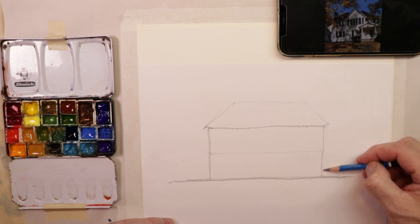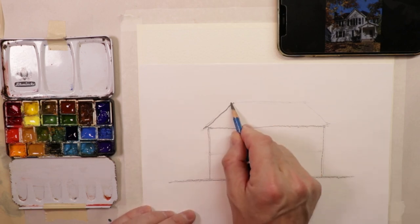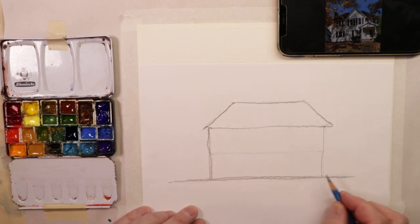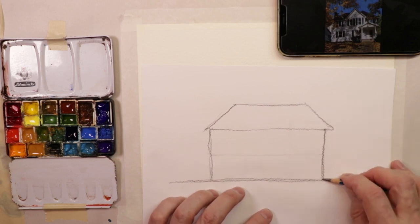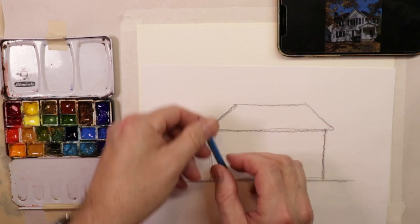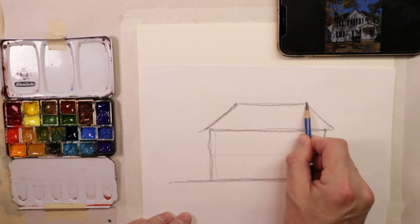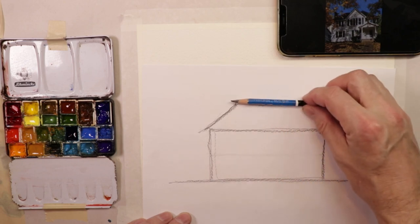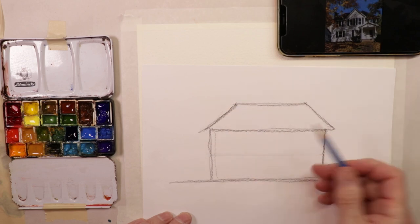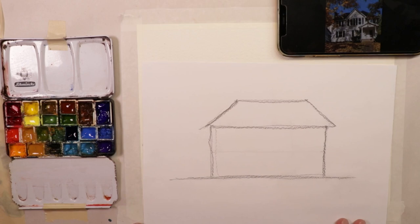Like this. So that's pretty much the shape of things. And then I can go with a little darker line so you can see that's the shape of the house for the most part, the basic shape, which is a rectangle like this. And then a roof going up with about a 45 degree angle for the roofs here. So you can see they slope up like this, level across here, even with these lines. So these are all level lines. And this one goes down about the same pitch as this one here. And that is the basic shape of the main structure of the house.